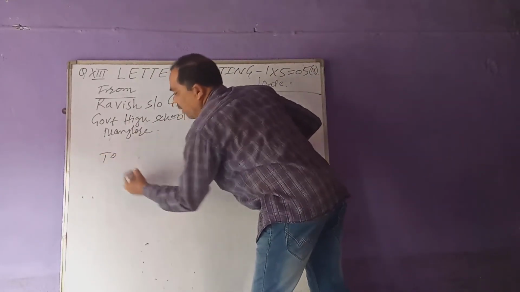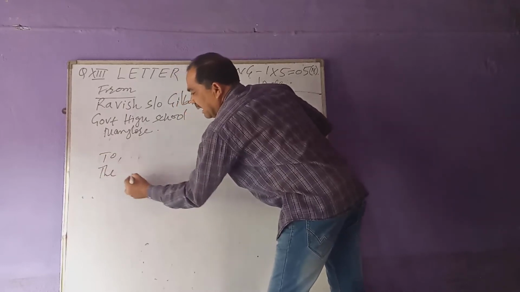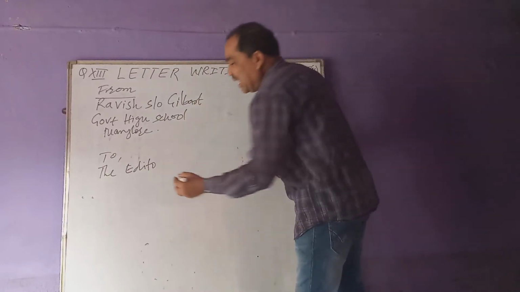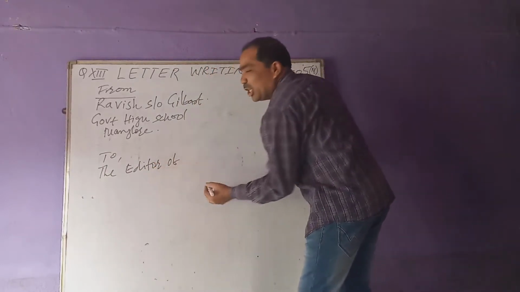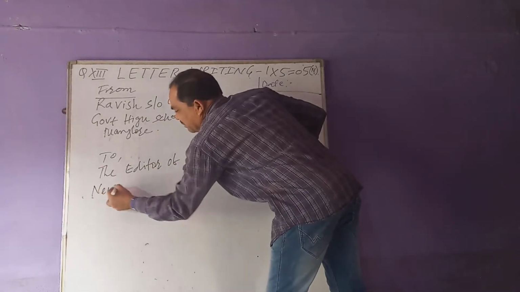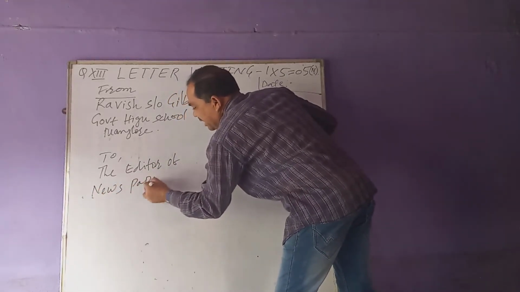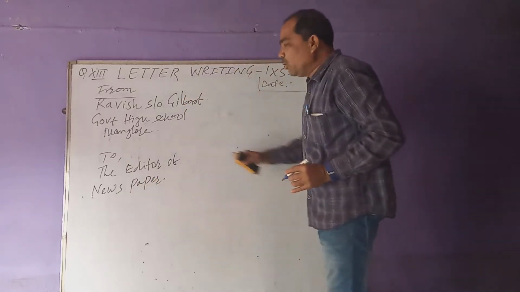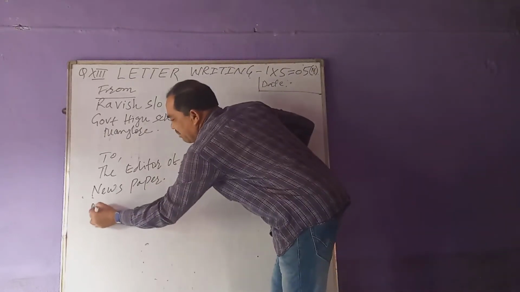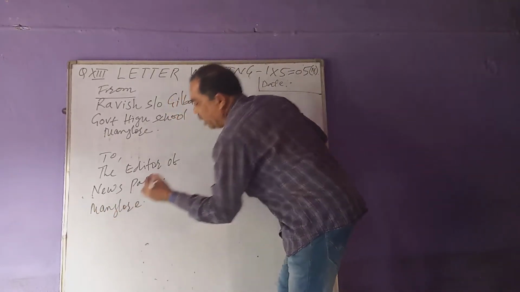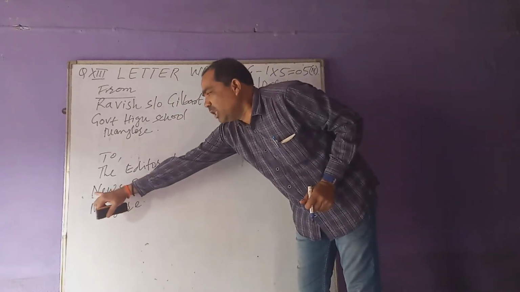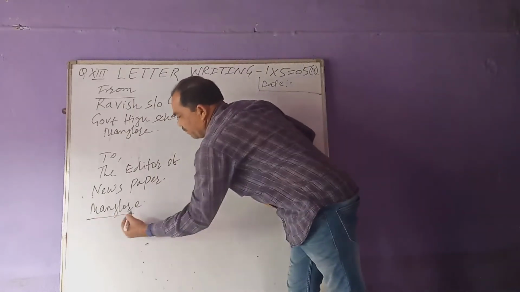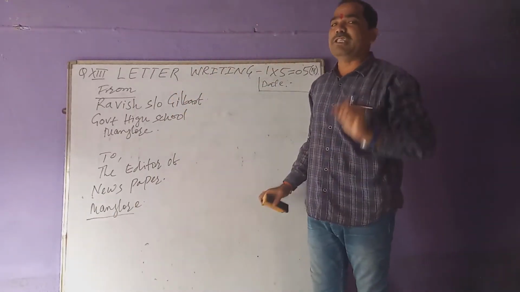Now, from, to the editor. Understand? Now don't misunderstand. It's an editor, editor of a newspaper. Understand? There are so many newspapers. Generally in English, newspapers or newspaper only. To the editor of the newspaper. Same, it is in Mangaluru. Understand? It's Mangalore. News it is: north, east, west, south, that has been called news. Newspaper. Try to understand, my dears.